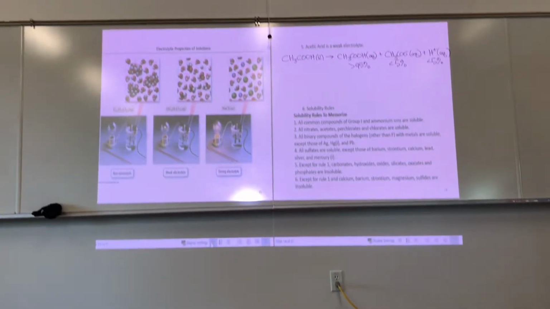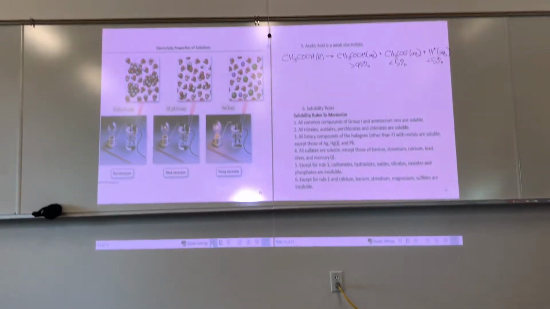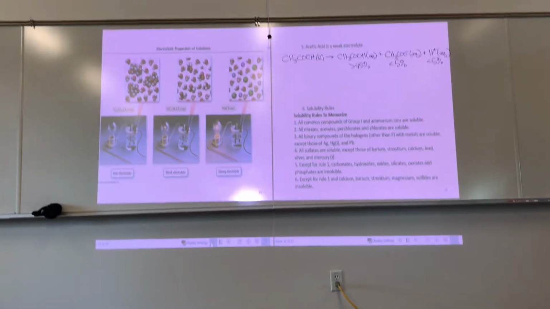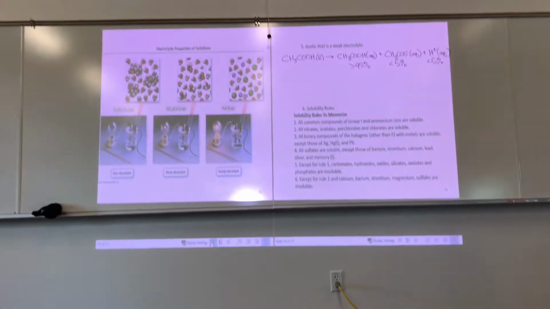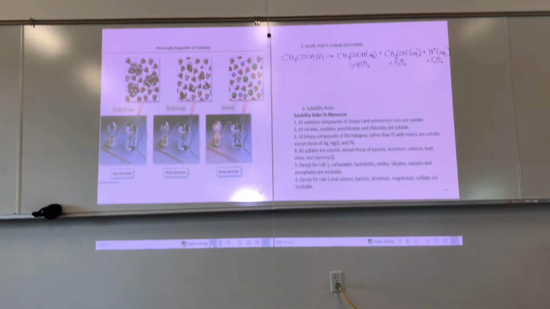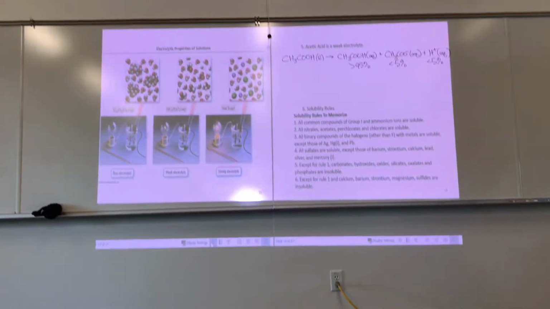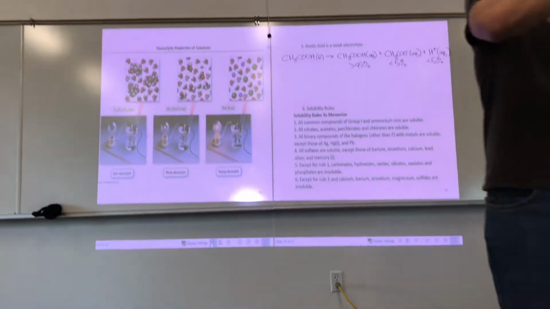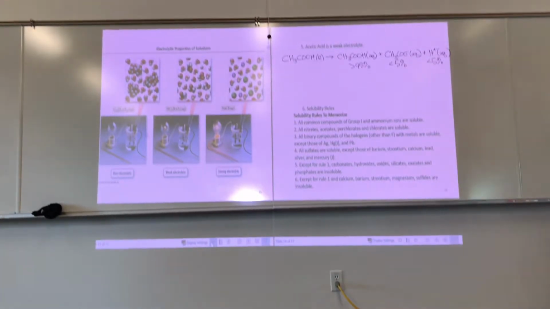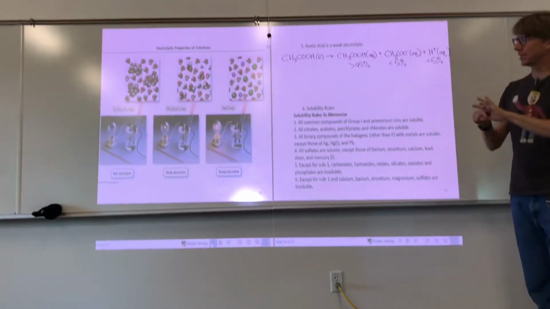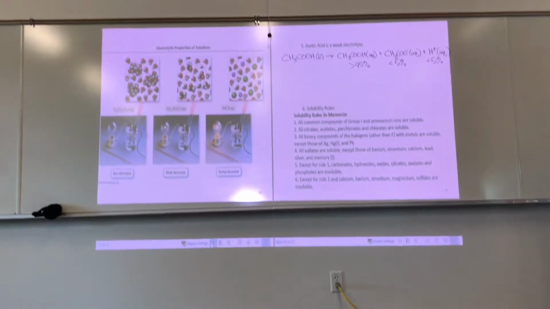Now, where were we? We were talking about electrolytes. We said that last time too. We said there are 3 types of electrolytes. We've now at least started to talk about all 3 of them. There are strong electrolytes, there are weak electrolytes, and there are non-electrolytes. And to be any of those 3 things, you must dissolve. Then we said there was a 4th category called insoluble.